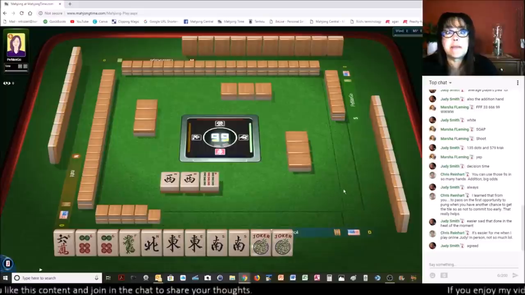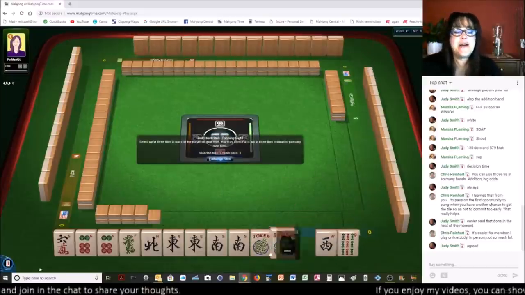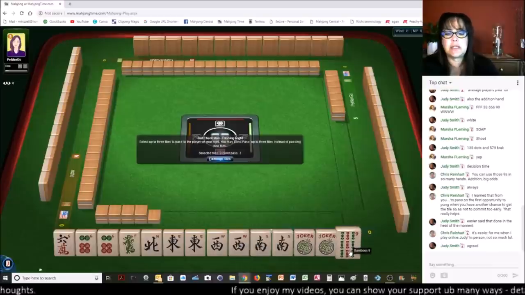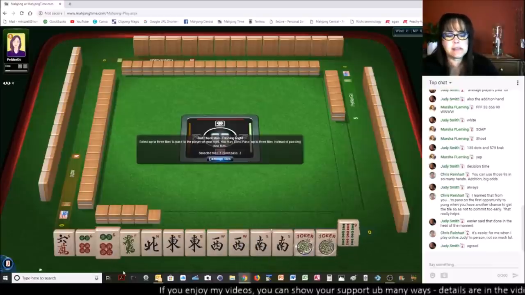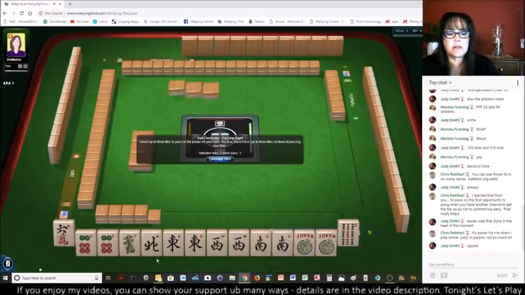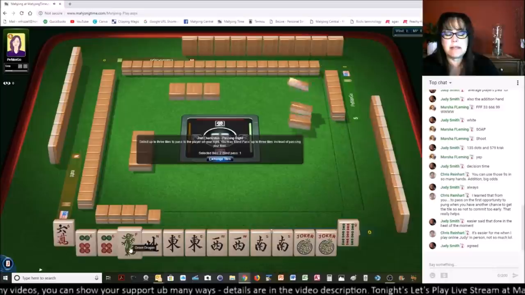We got winds and a pair. Look what we got. Oh my gosh, I think we should say goodbye to the quint. Look at all those winds. We could play east and west with greens. No, because I'm not passing like numbers.